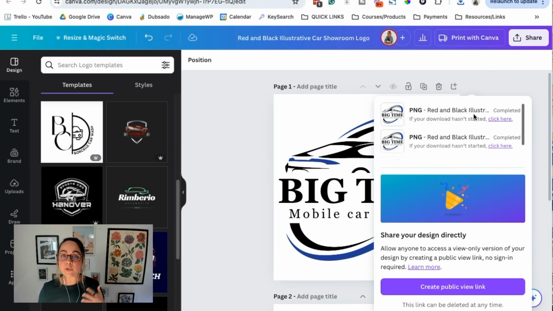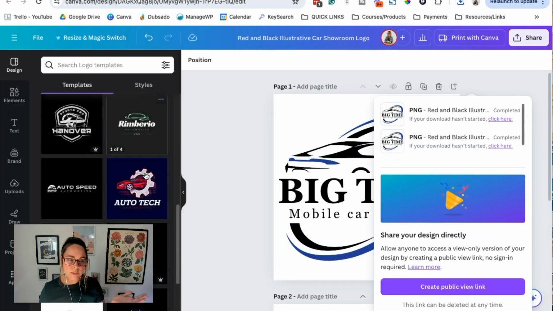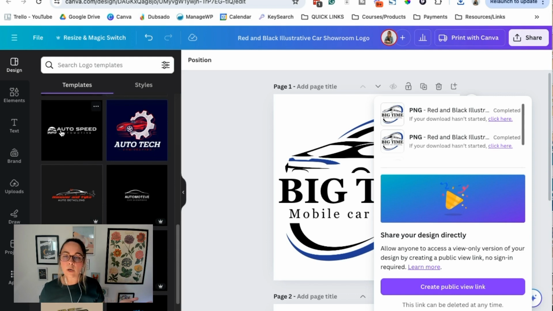Now, of course, that step is going to look completely different depending on where your website is hosted or created. But my client has a Squarespace website, so I quickly uploaded this logo onto his website here. Now, if he takes a look at this, this is a really good basic logo to get him started with. If he did want a different logo that wasn't so vertical and instead took up more space horizontally, we would just come back into the logo templates and try to find a more horizontal logo that would look a little bit better in his website header.